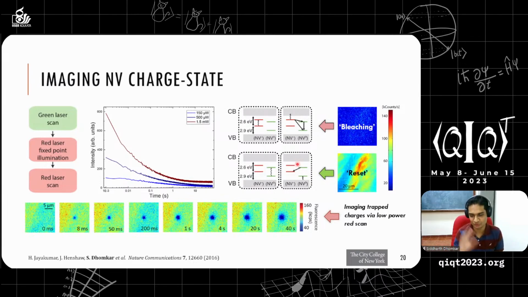But the great thing about this 2-photon process is that it allows you to actually picture trapped charges. These are real experiments, by the way, no simulations. What we are doing here is we shine a red laser on an initialized charge background, and then you can see that you are ionizing more and more defects. So for the first time we showed that we can still control the charge state very well, and we can even image it without destroying it.